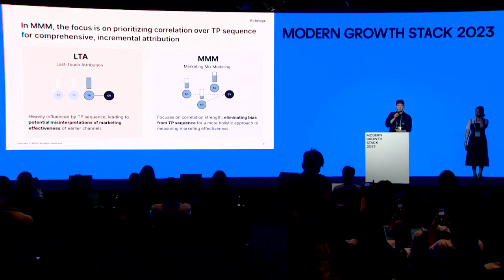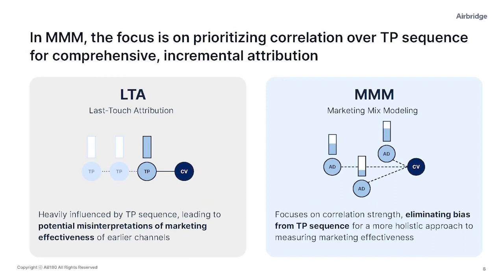So now that we have established the core theory behind MMM, what's significant about MMM is that it can assess correlations between input and output and establish causal relations. This capability alone offers a considerable improvement over last touch attribution, since rule-based models can be misleading due to spurious interactions in the marketing funnel or even forgo incremental effects altogether. In contrast to last touch attribution, where touchpoint order plays a pivotal role, attribution results in MMM are not influenced by the sequence of touchpoints, focusing solely on the strength of correlation.